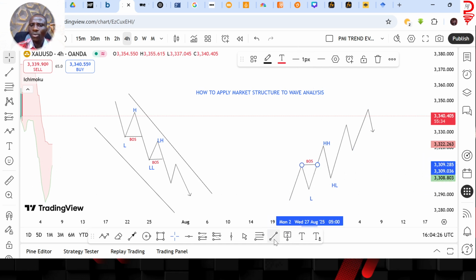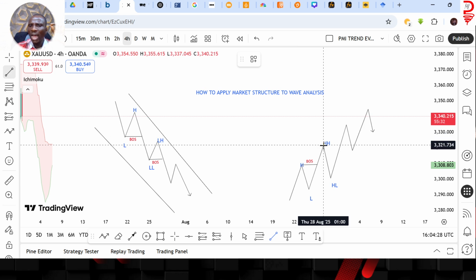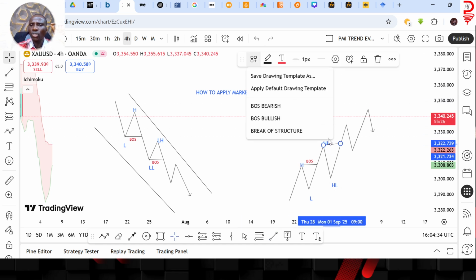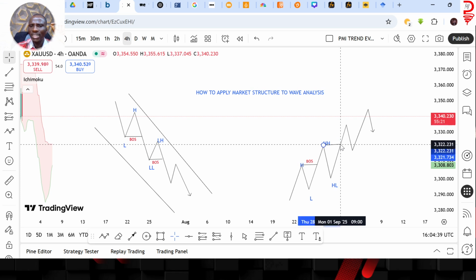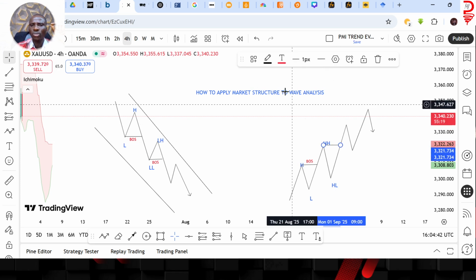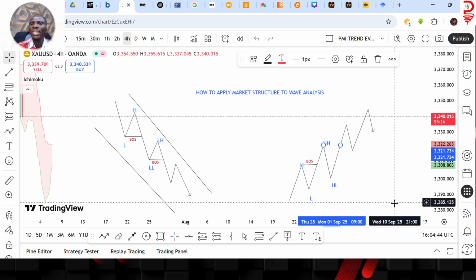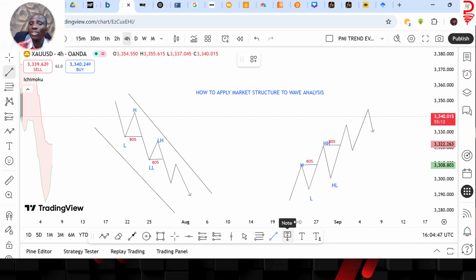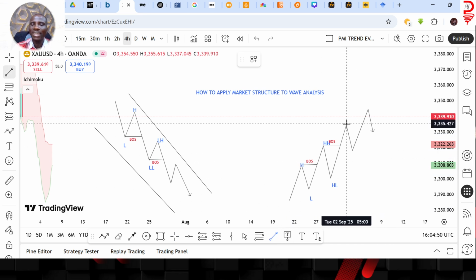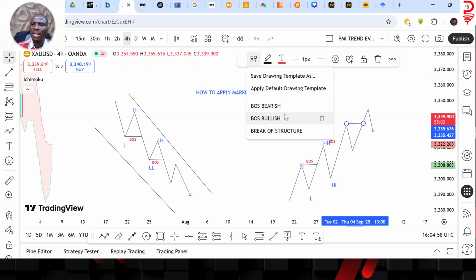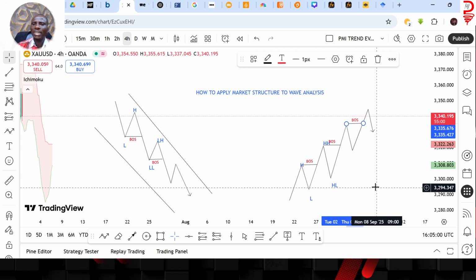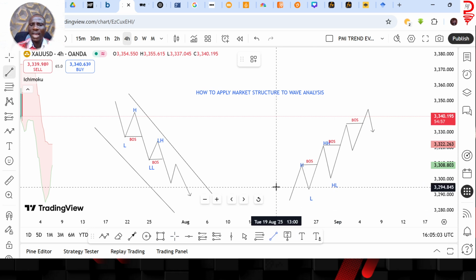Now, if the market continues like that, it means you have an uptrend. So the structure of the market is in an uptrend. This is very important, and you must know how to spot this in the market because it is very central to whatever you want to be doing at any level of analysis. You don't want to joke with structure. Structure is very, very important in the market. Break of structure bullish. Now, this is an example of an uptrend.